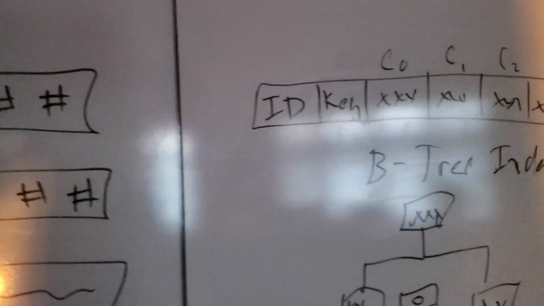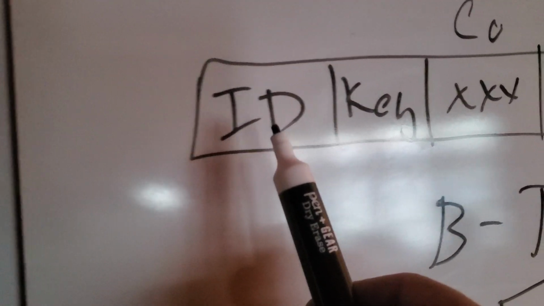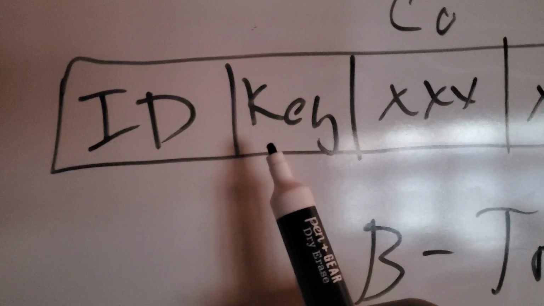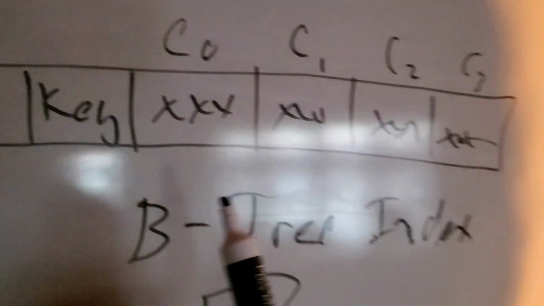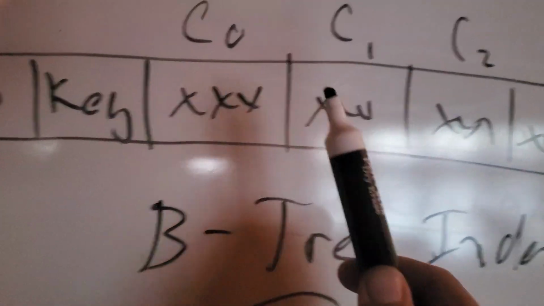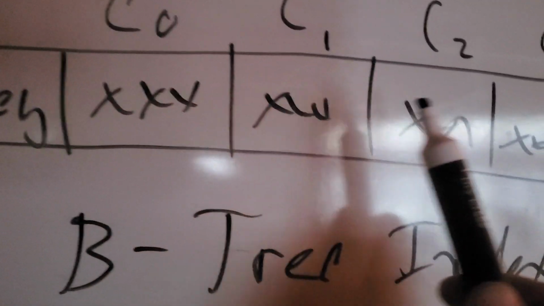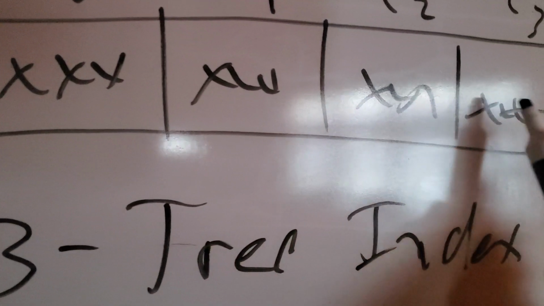So a typical SQL row will look like this. You'll have probably an incremental ID, and then you'll have some key that you want to search by. But then for an encrypted database, one that's not the whole database encrypted, but each individual row, it would look like this. Column 0, 1, 2, 3, etc. would just be password-based encrypted.